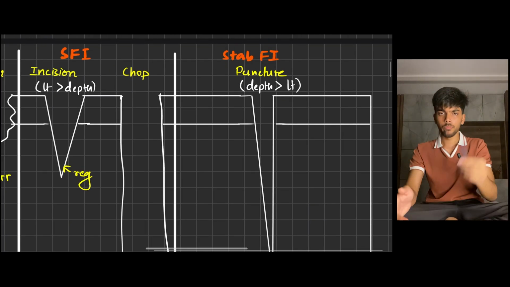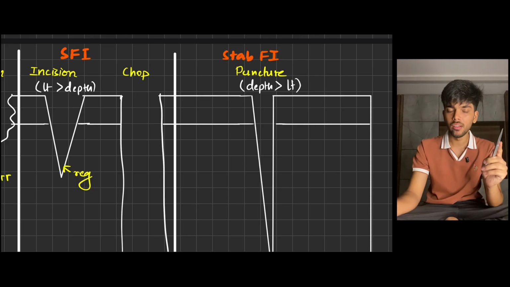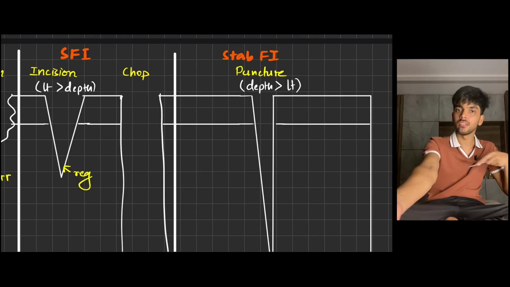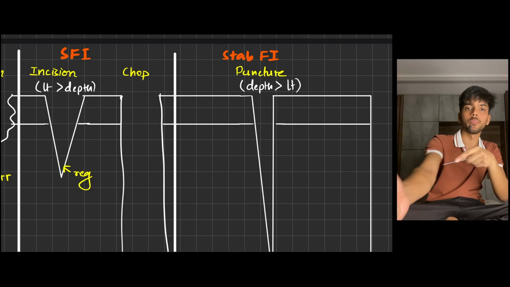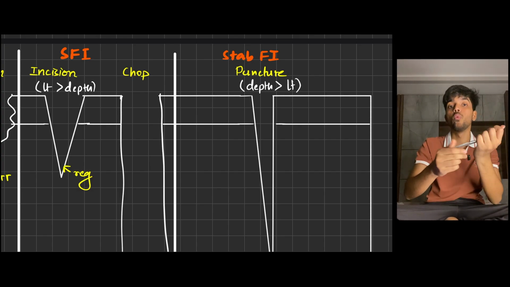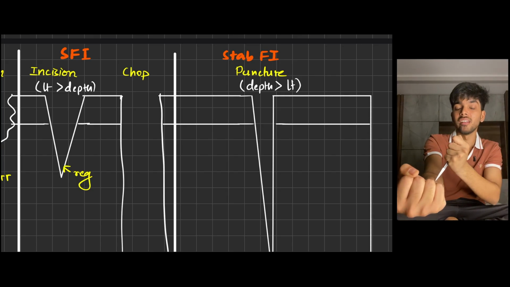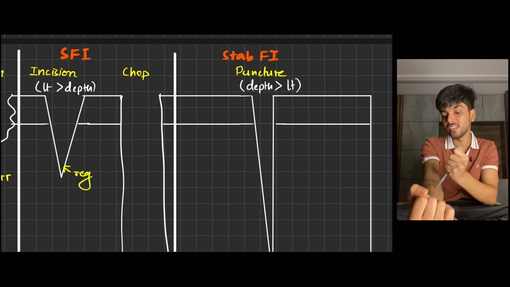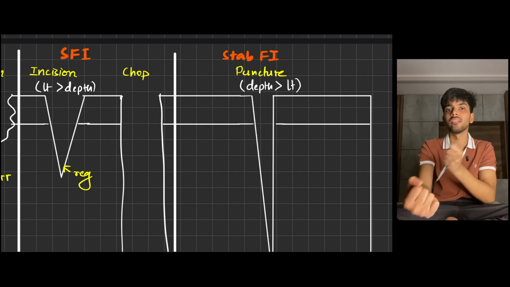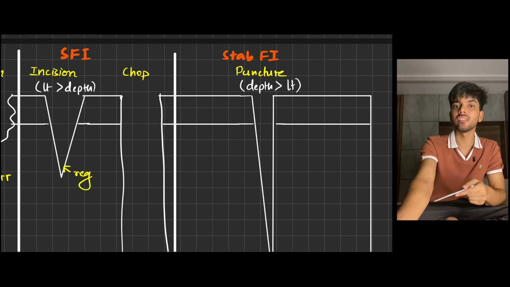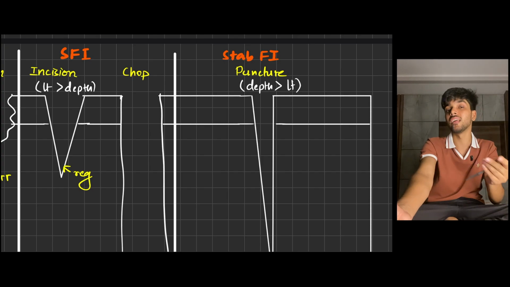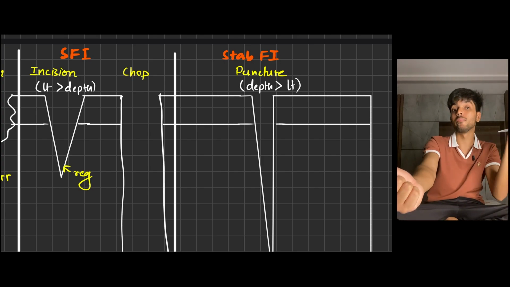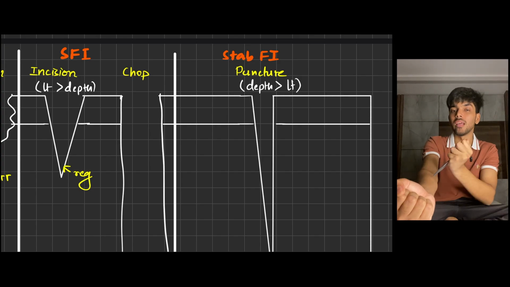Just look here. If I use a sharp object to inflict an incision like this, it's gonna be against the skin like this. As a result, the length is going to be longer than the depth. But if I use the pointed end of a weapon to stab my body, then it's gonna penetrate inside my body. As a result, the depth is gonna be more than the length. On one hand, in case of incision, I'm just cutting the tissue, right? So the length becomes greater than the depth. On the other hand, in stab force, in puncture, I'm penetrating the tissue. So the depth is gonna be more than length.